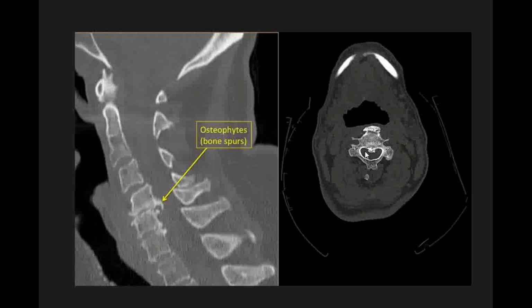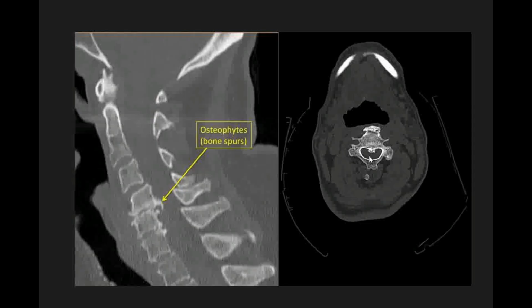This picture on the right is sort of a looking down the barrel of the gun view of the spinal canal. This circle in the middle is where the spinal cord lives, and again you can see this little bone spur sticking out of the bone that could push on the spinal cord if the patient has trauma. And the spinal cord lives in this space in the middle where my arrow is making a little circle here.